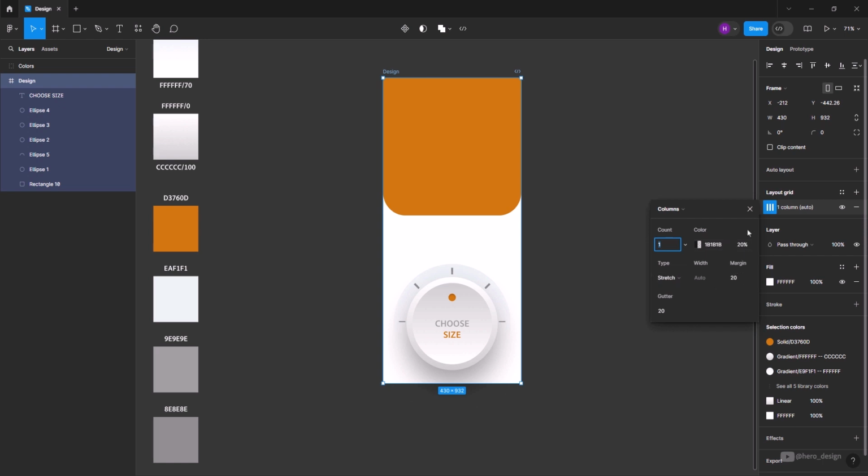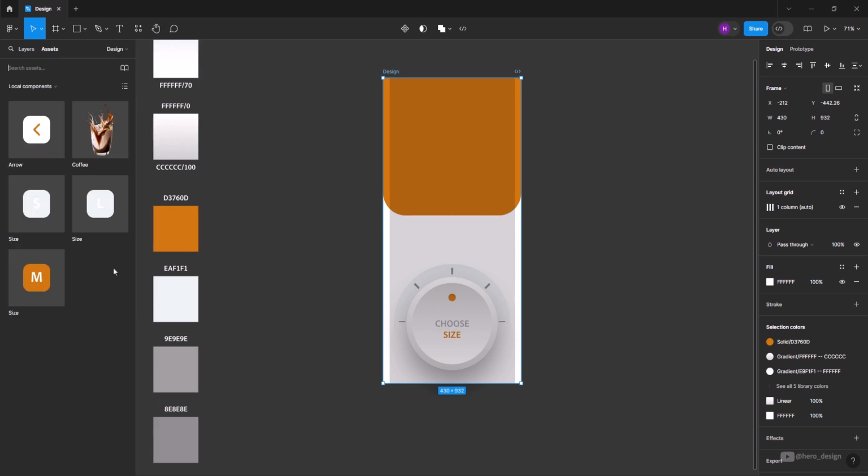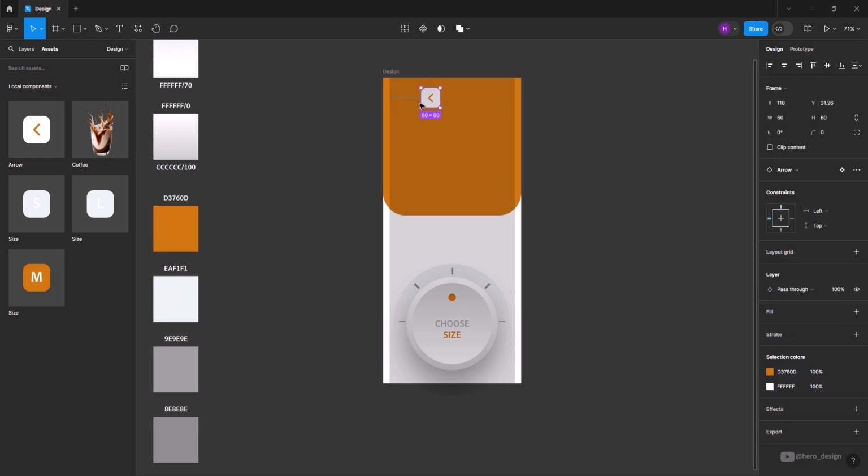Well, if I press the combination keys Ctrl, Shift, and number 4, this layout grid, which has a single column, will be created here. Now I go to the Assets panel. I have already placed a number of designs in the local component section so that we can quickly design this project. Here are the designs as you can see, and I'm going to select the arrow item here. I place it in this part like this, and by holding the Shift key and the down arrow key, I will transfer it to this part for 30 pixels.